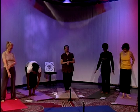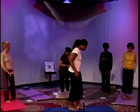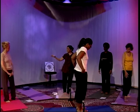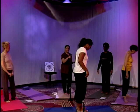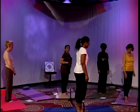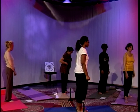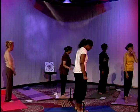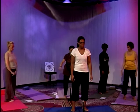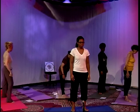Virabhadra, as we've heard, is brave warrior, and Kona is corner, taken from the Latin root. What we're doing is, once we get into the brave warrior posture, which I think Lucy is very familiar with, and Diedre, you've not practiced, but I know Lucy has, once we get into that, we're also doing a nice deep twist on our side, on our obliques. So let's all go sideways. Actually, this time you may want to face the camera this way because you need the mat. Yes, let's all, the rest of us, go sideways on your mat.